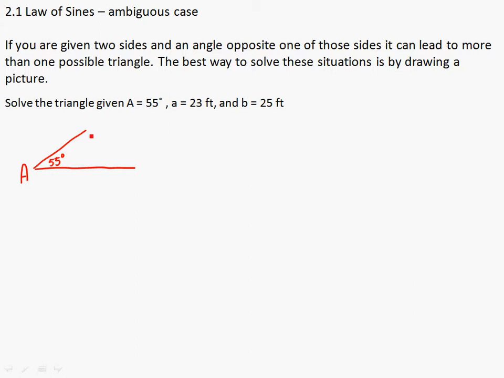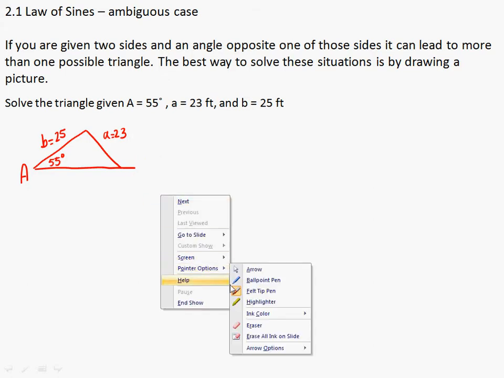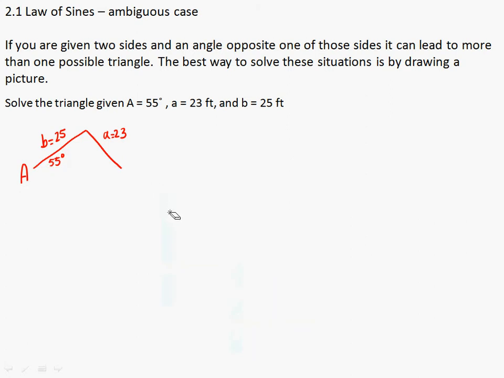So that means that if I call this side A, then that could be B. So let's make this B. Let's make that 25. And then I know that 23 would be a little less than that, so I'll make it come down like this. So that would be 23. So that's A is 23. So you sort of puzzle it together, and then erase this little thing over here, which unfortunately I can only erase the whole thing. So I erase the whole line, and then I'll redraw it so that I have a good triangle. So this is a triangle that might work with that situation. So angle B is also positioned then, and then this would clearly be angle C, and this is side C.